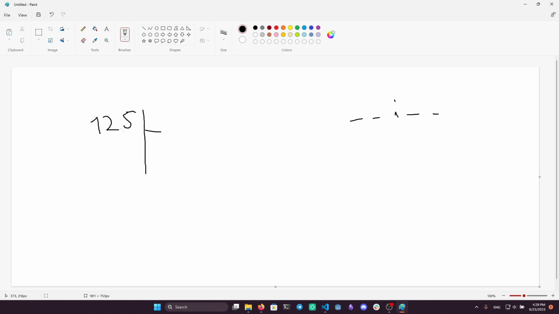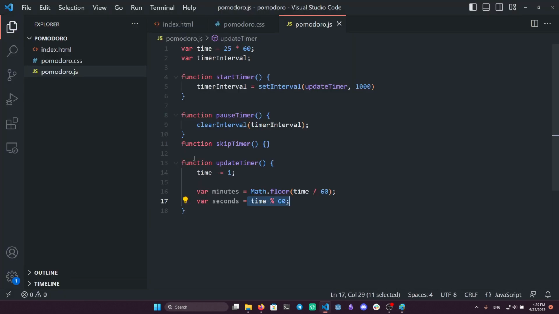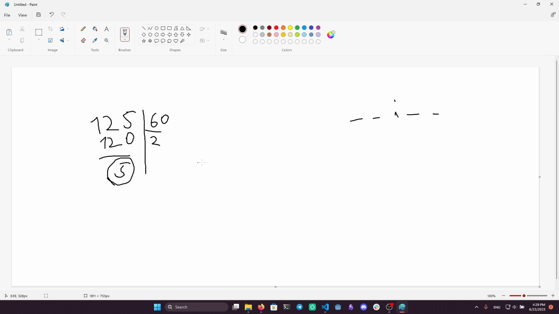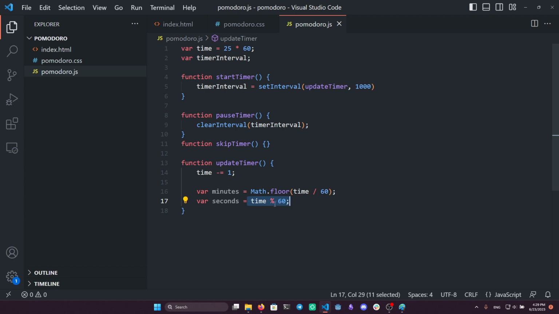So 125 divided by 60 is 2. 2 times 60 is 120. And what we have left here is 5. What mod does is it gives us this 5. So here we put 02, 2 minutes, and 05, 5 seconds. So we use time mod 60.